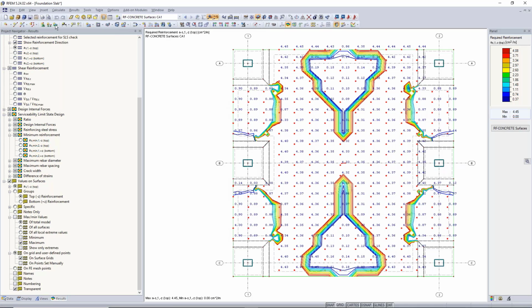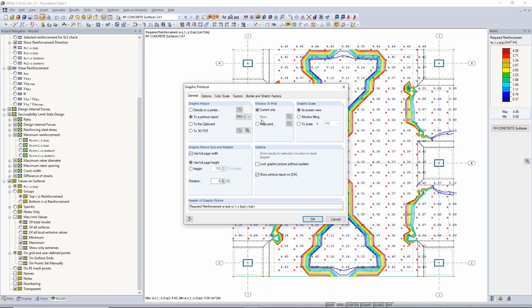And now I'm opening the function print graphic once again. It's still the same printout report, current view, and now we've got this option as screen view. This is our screen view and this is our paper here. What I'm doing now is I leave it in full page width and full page height.